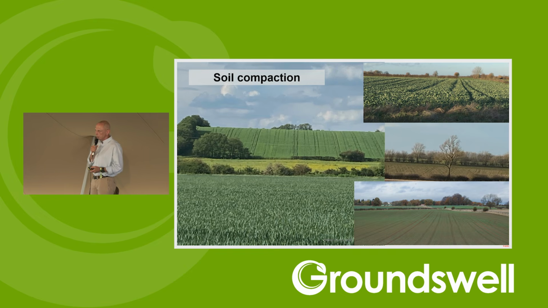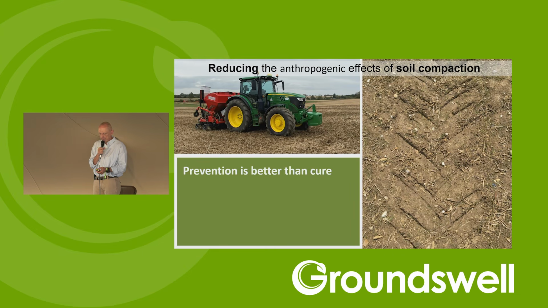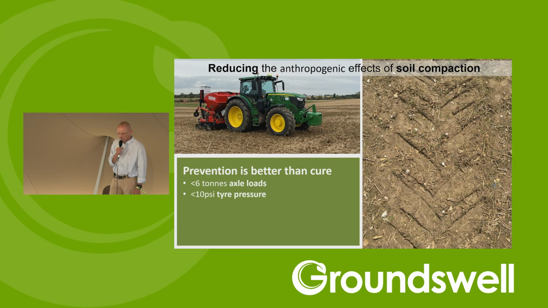Okay, we try and avoid soil compaction. A quick one, I'm not going to spend any time on soil compaction. It's a real negative effect. You can see it all over. And the way we try and avoid that, prevention is better than cure. And so we don't have soil compaction at depth anymore because we run machines with sub 6 ton axle loadings.